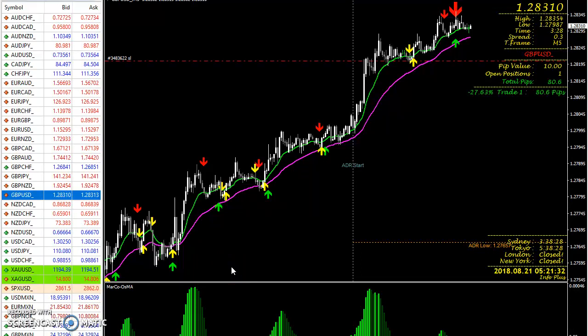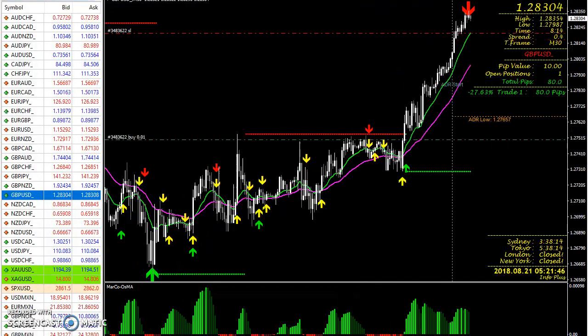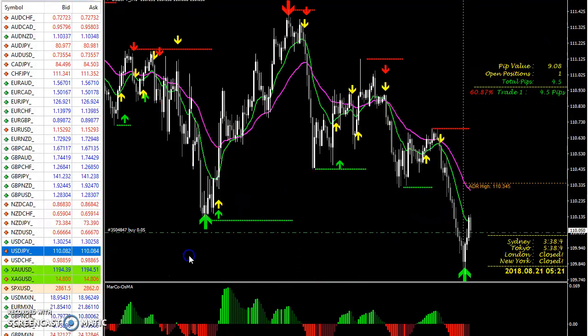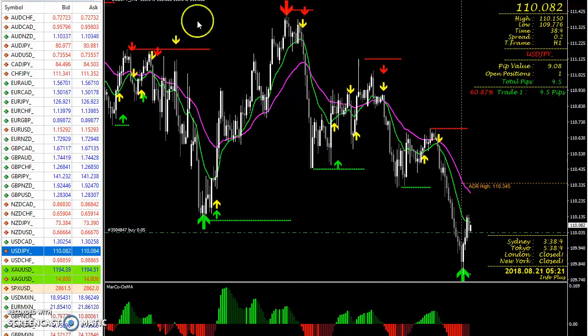Okay, everybody, here's a trade alert. As you can see, the GBP/USD has hit 80 pips, but this is the 5-minute chart, and I see two arrows, it's slowing down. We also have an arrow on the 15, one on the 30, one on the 1 hour. So that means it will be making its U-turn, like I told you earlier, but that's not the point of this video. What I want to do is call out a trade so people can see what I'm talking about.